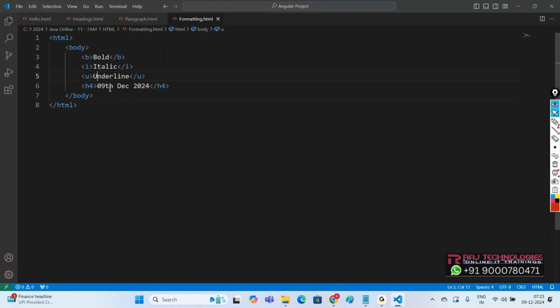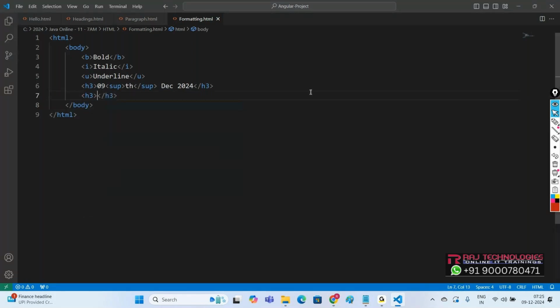Let me increase the size to H3. This th you make it SUP. SUP means superscript. Let me use the H3 tag so that the font will be bigger. So here the bigger size is coming, and th is going as superscript.